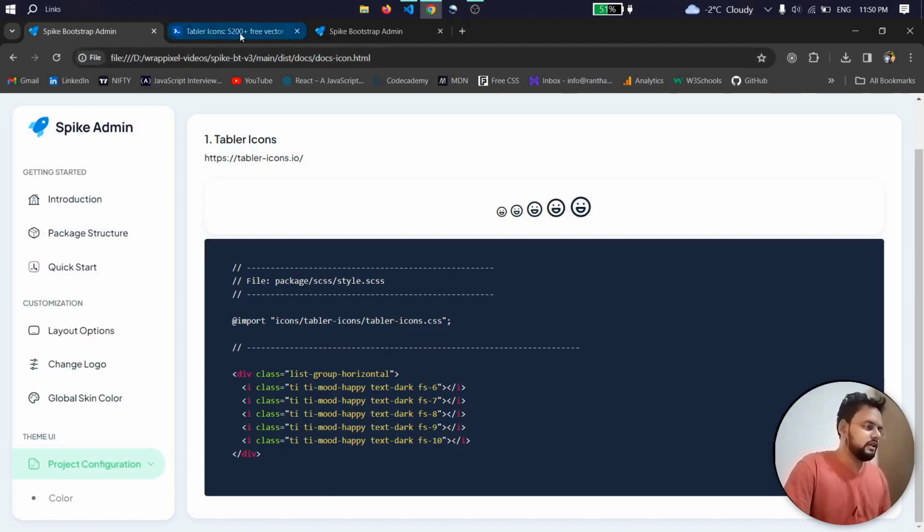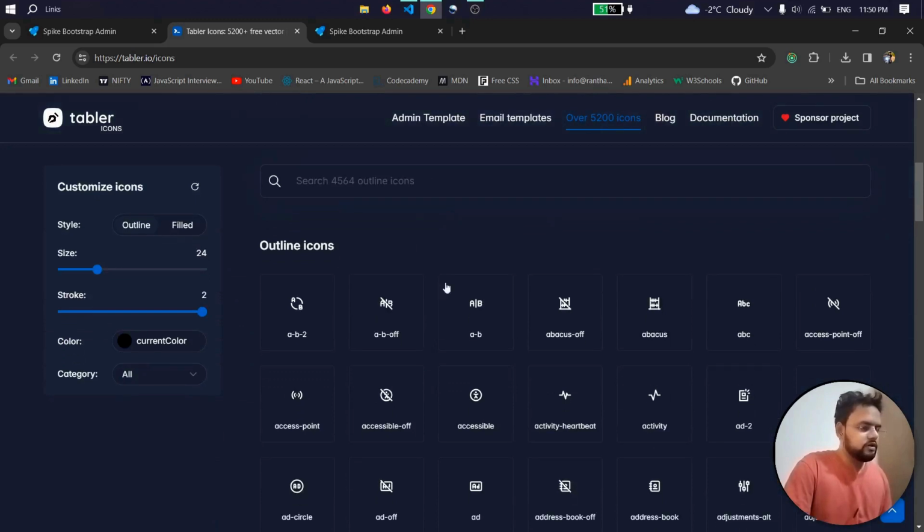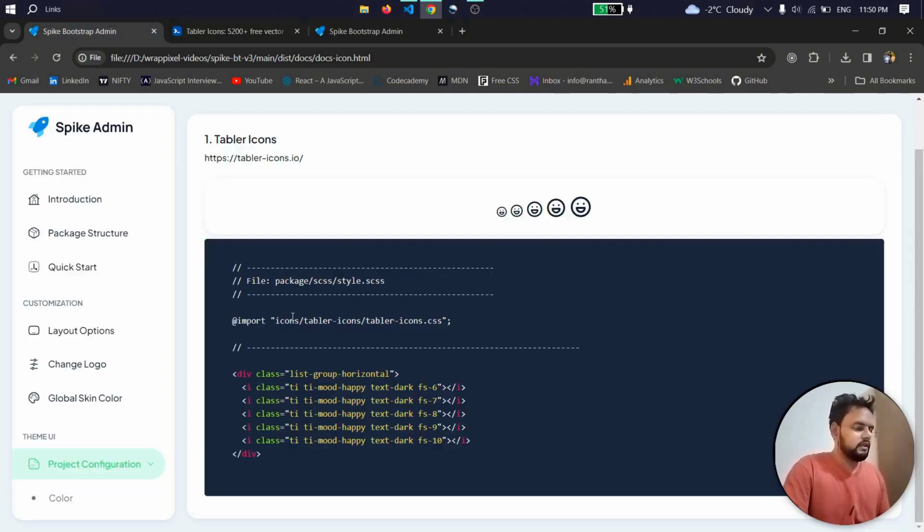If you want to use any icon, then you can simply go to the official website and then copy the name of that icon, and then you can simply import like this and use like this inside the I tag.